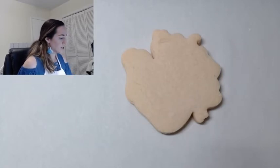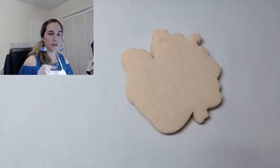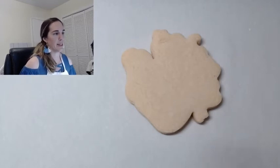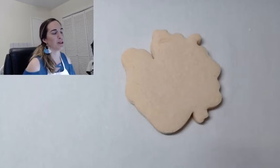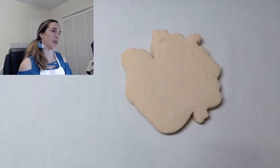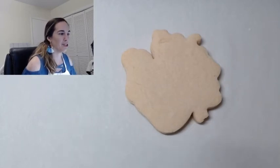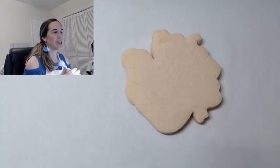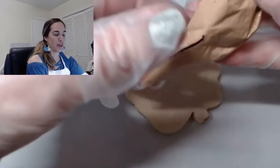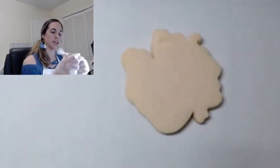So you have your skin color that you chose. I'm definitely not tan, but I'm doing a tan colored right now. I don't tan. Even when I was a swimmer for 15 years and was outside for 3 to 6 hours a day practicing, I didn't really tan, so very interesting. But I have a tan color. So the first one we'll do is our thick one, of course. So that's gonna be a one, that Sharpie line.